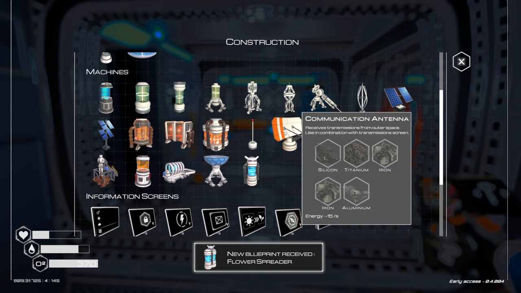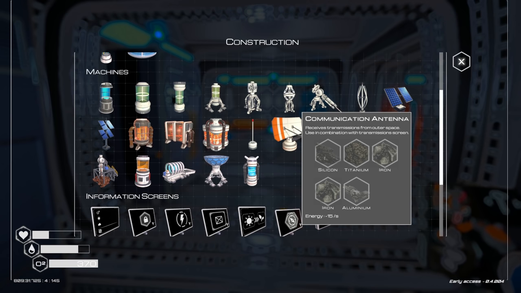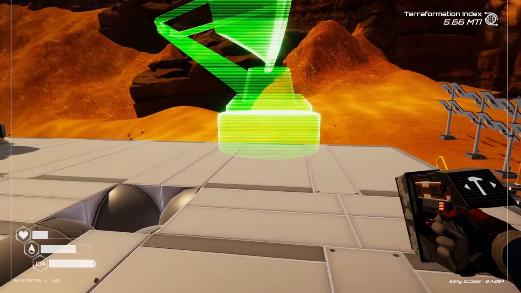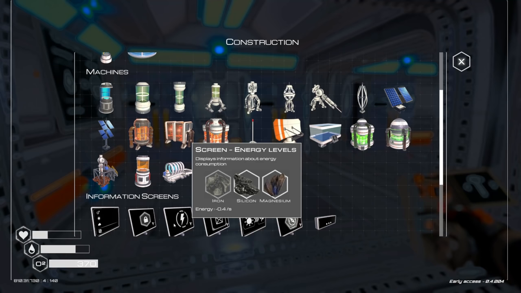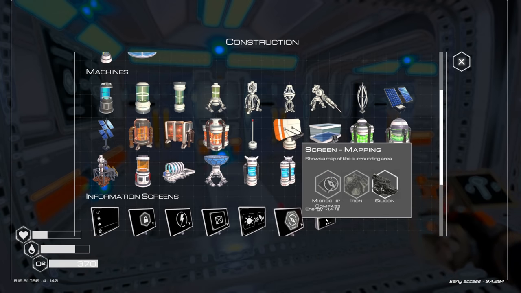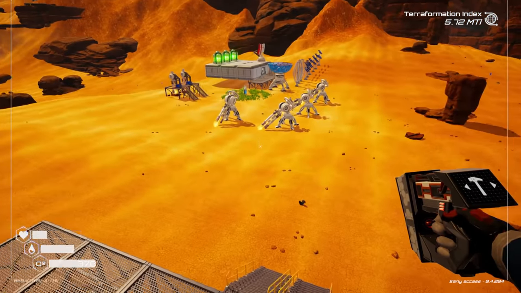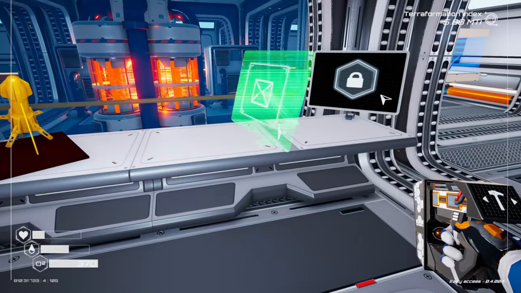So new blueprint received: flower spreader. Oh, fancy. Yeah, we need some communications though. Okay, so let's go ahead and set this up like, I don't know, right there for now. And then we need to get our, let's see, screen blueprints, energy levels, transmissions. Okay, so we need an iron and a silicon for that. And then I want to get the mapping screen done as well. Did we unlock the GPS rocket? No, we have not unlocked the GPS rocket yet. Okay, so here's our transmission screen. Let's go ahead and get that in here.